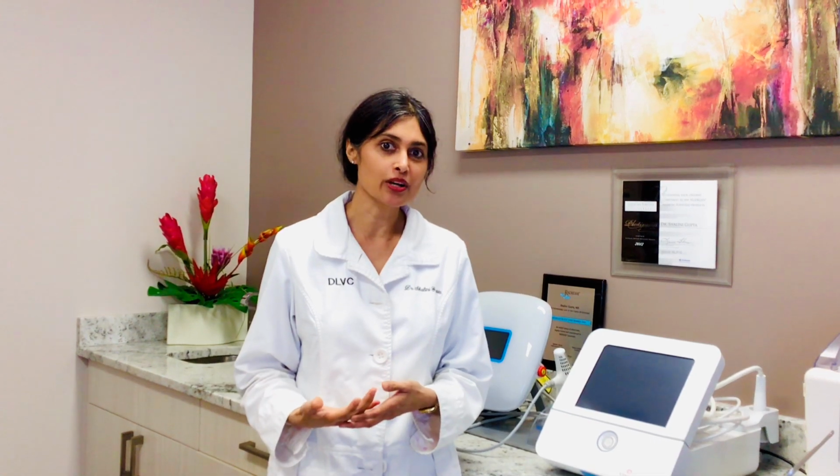And we have different ways of addressing all these different concerns, but the technology and the method we use is going to differ based on the type of scar that it is. So there isn't just a one treatment fixes all types of scarring solution here. And then sometimes we have to combine topical medications or even oral medications if there's still a little bit of acne going on. Some of our treatments will work on both the scarring and the acne. So that's also very exciting, and we'll talk about that maybe in a different video. But today we're just going to focus on the acne scars themselves and how we can address those.